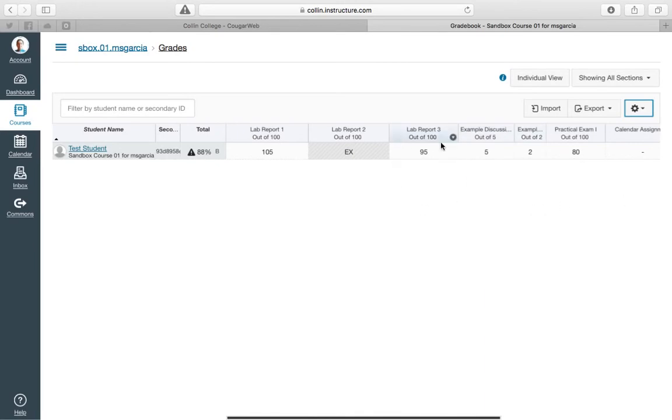But with weighted assignments, there's a problem, okay? And that is that the extra credit has to be added to an assignment group that already has one assignment that has points associated with it and a certain weight. Otherwise, that extra credit is going to be assigned 0% weight, and it's not going to count towards the grade.